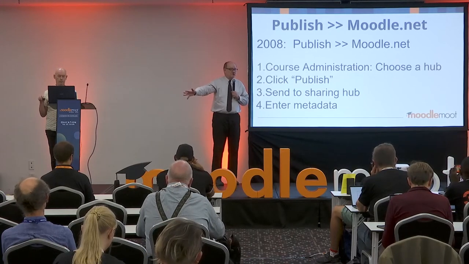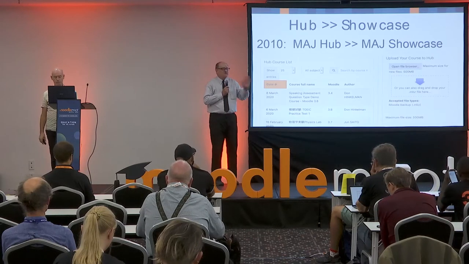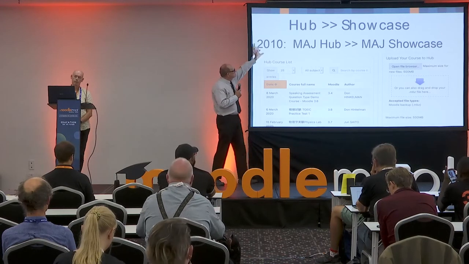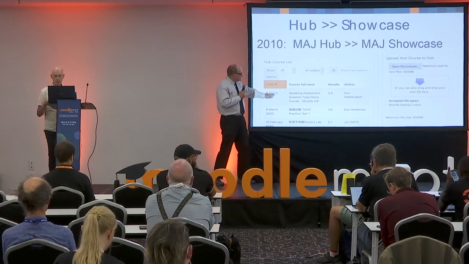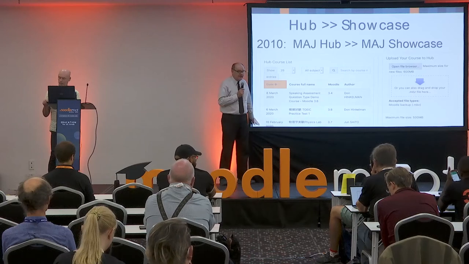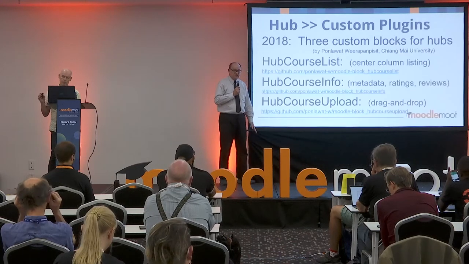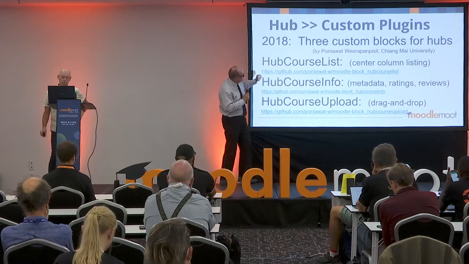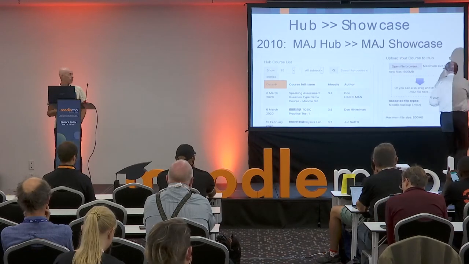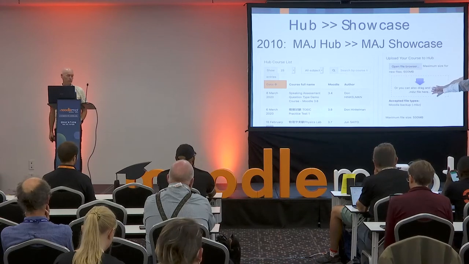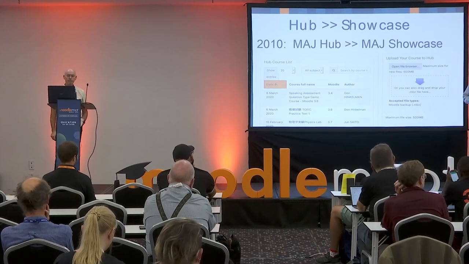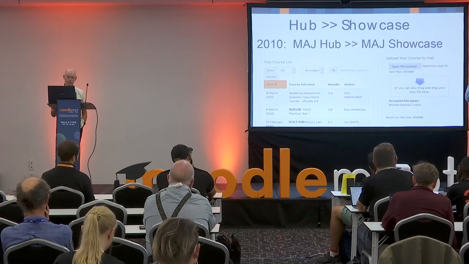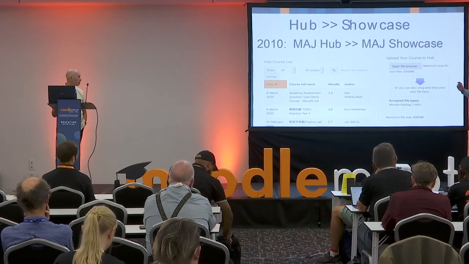Paul has really worked on this in the new MoodleNet, so I feel like everything in terms of that is solved now. Here is our hub. This is how it looks, except we have a banner at the top. Over here are the list of courses that were contributed in the past year in Japan - maybe 10 or 20 courses, and then we have our whole five-year catalog of about 50 or 100. And this is the box where a teacher gives their course. Teachers don't know what an MBZ file is, so we had to teach teachers: download your course, it will have an MBZ at the end - it means Moodle best zip file.